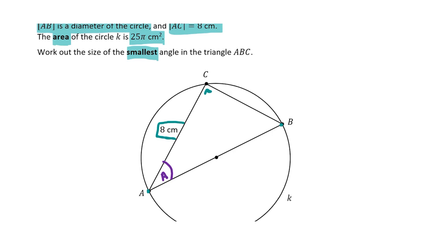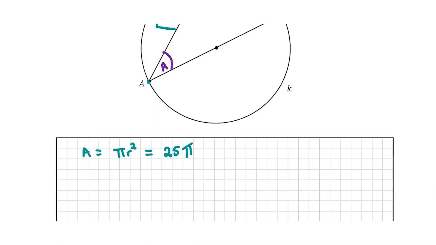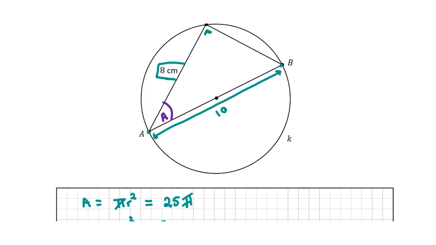First of all, I need to find the length of AB. The formula for the area of a circle is πr², and you can find this in the log tables if you don't know it off by heart. That equals 25π centimeters squared. I can divide both sides by π, so now I have r² equals 25. The square root of 25 is 5, so r equals 5. The radius is 5, so the diameter must be 10. This length here is 10 centimeters.